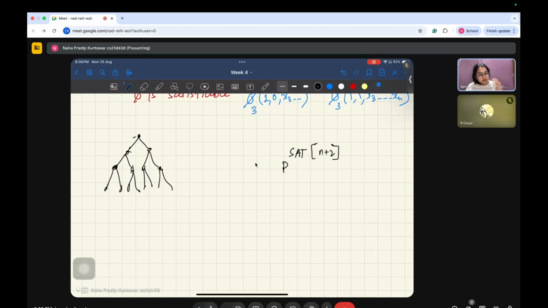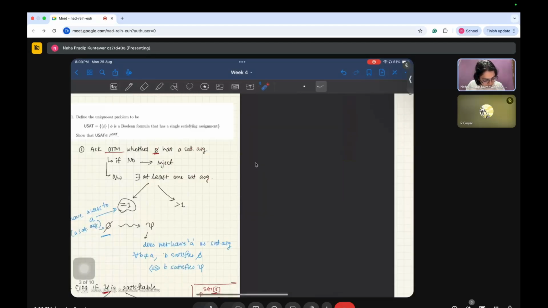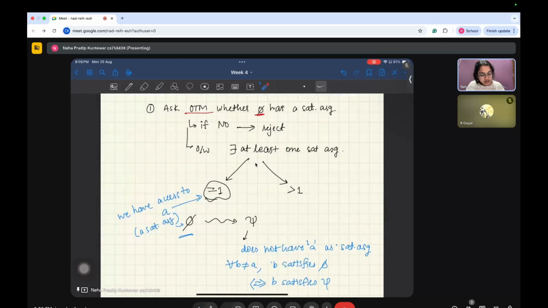Also notice that you are only allowed to make polynomially many queries to the Oracle, because you have a polynomial amount of time, so the number of queries can never exceed the time that you have anyway. So this has to be polynomial. Now we know the satisfying assignment A, and the only thing remaining is to show that if I have this phi and the satisfying assignment A, then how do we get this phi that satisfies this constraint.